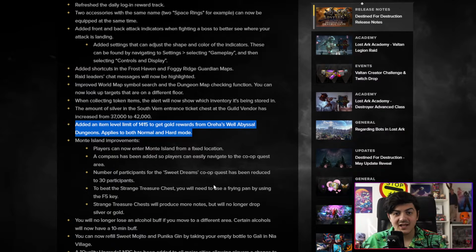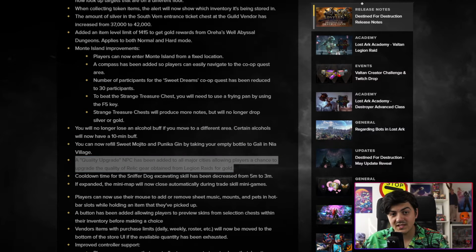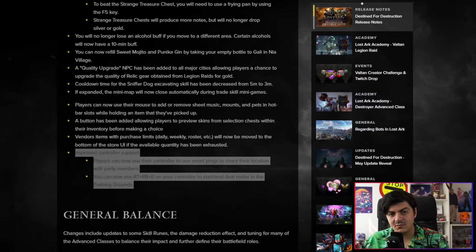One to watch out for: an item level limit of 14-15 to get gold rewards from Oreha's Well Abyssal Dungeons. I guess it's to stop OP high levels from just walking through these raids and smashing them out super easy for free gold. A quality upgrade NPC is now available in the main cities. If you go to this person, they'll give you a chance to upgrade the quality on your relic gear. That sounds pretty important to you people going doing Volton, so keep this guy in mind if you ever get a bad quality drop. Improved controller support. I was planning on doing a video to see how good controller support was, so it's nice to see that they're adding even more support for it.